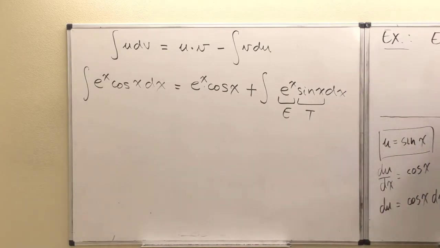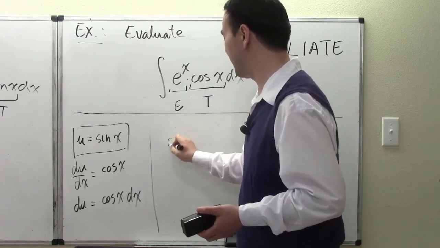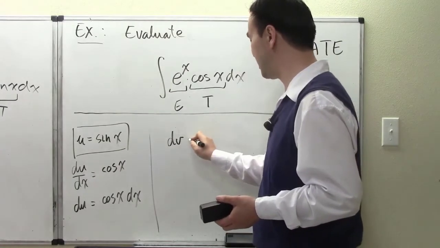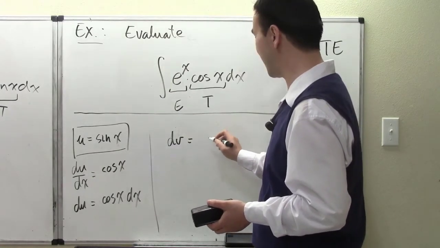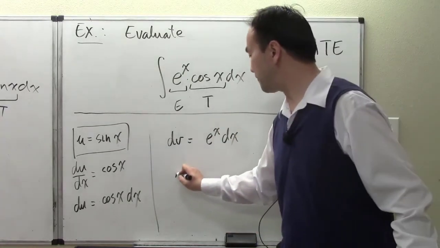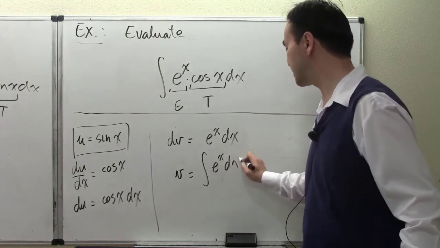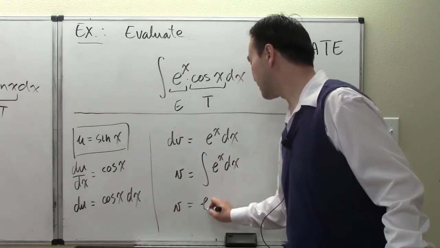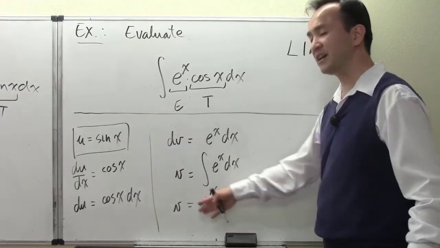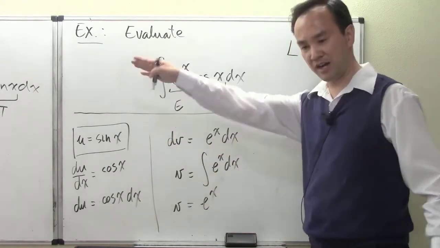So now back on my other board, dv, and again, this is not for that problem right here, it's just for the other problem on the other board. So dv equals e to the x dx. That's my dv. To find v from here, I take the indefinite integral of e to the x dx, and that again gives me e to the x. Just like I explained in the general lecture, we can skip the plus c for this small piece of work. And now let's put the pieces together on my other board.